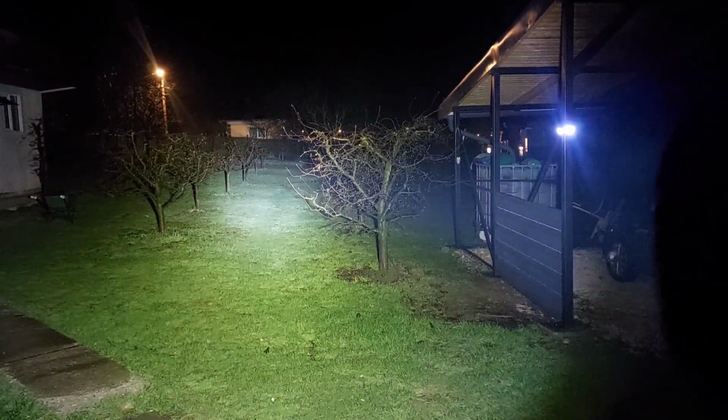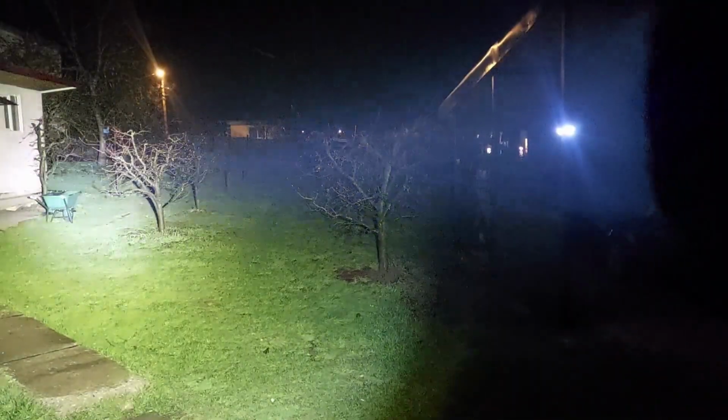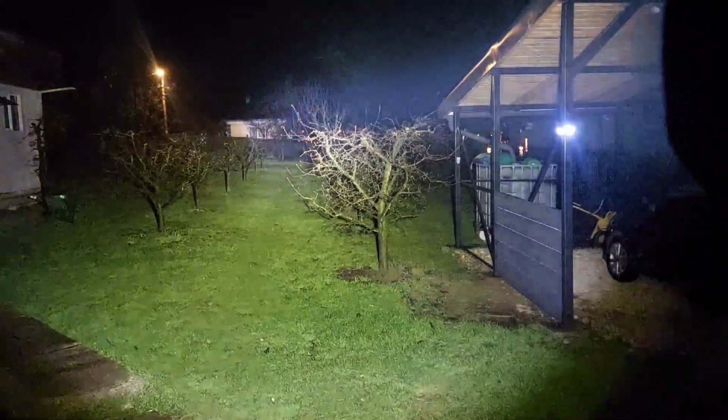I did not expect this flashlight to be this powerful. I can see so well above 40 meters, but I bet in the open field it's even better.